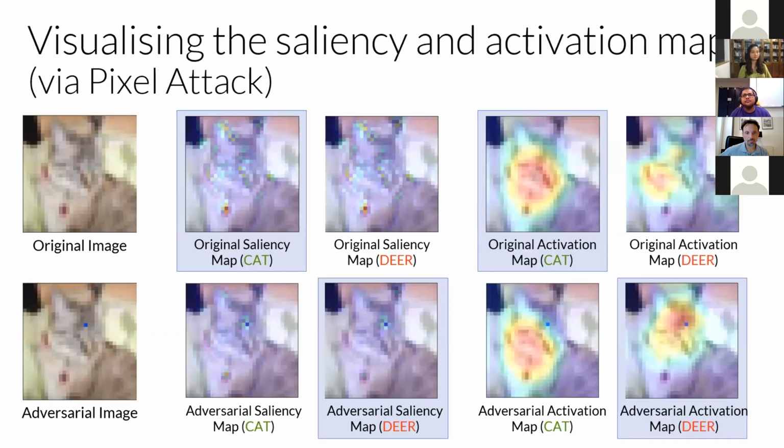So in this we have the pixel attack's saliency maps created. The second column and the fourth column are with respect to the true class, which is the cat, whereas the third column and the fifth column images are with respect to the adversarial class, where the adversarial image is being classified as deer. So in this sense, we see quite a common thing, which is that in the adversarial image, the activation map is kind of being retracted around the perturbed region for the true class, whereas it's being pushed towards the perturbed region for the adversarial class.